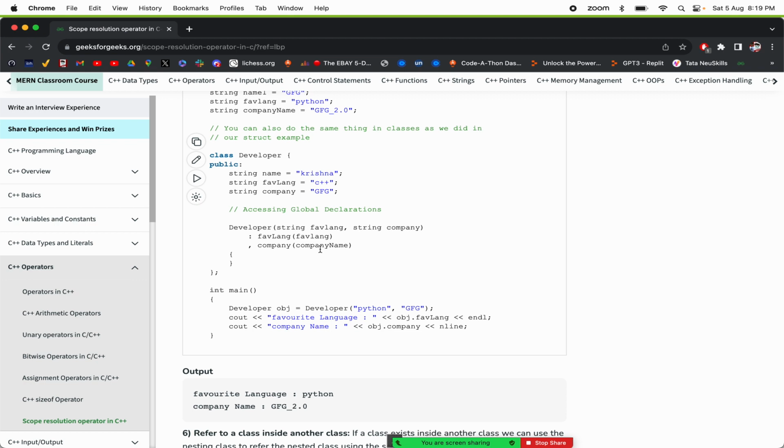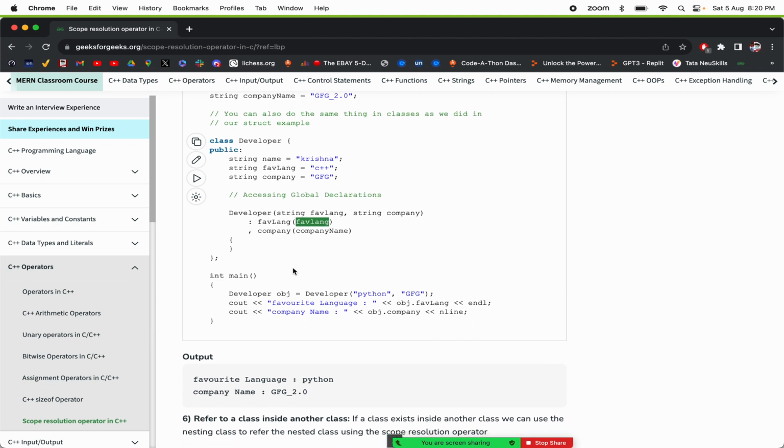So what we are doing is setting the favorite lang, whatever we get, as the favorite lang over here, and whatever company name we get, we are setting as our company's value, right? And next we are creating an object of the developer class, in which we are passing it python and gfg.